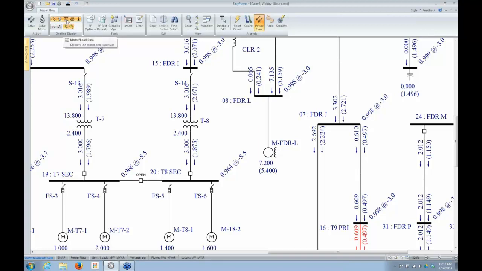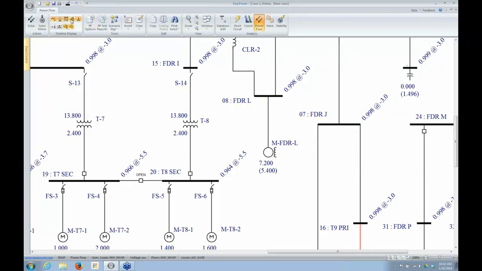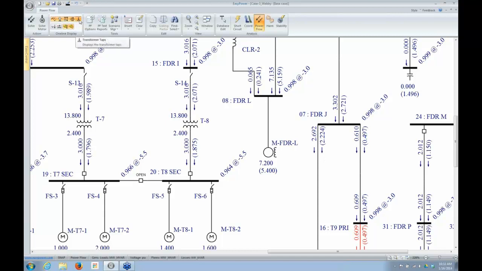The motor loads, so that's going to be these values here. This just affects the display, not the calculation. So I can toggle those on or off. The branch flows are going to be these values that we looked at already. Toggle those on or off. Transformer taps, can toggle those on or off. Overloads, that's going to show me, like we saw in that cable where I had an overloaded cable or transformer, and the voltage violations, which we saw, where that shows the low voltage situations.